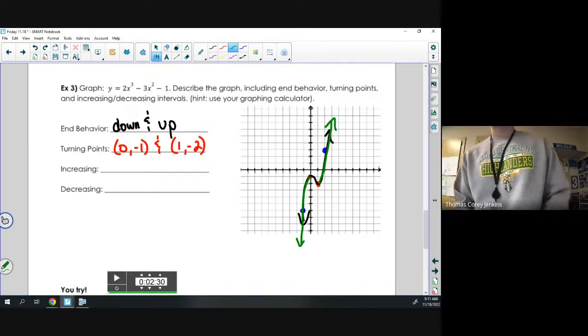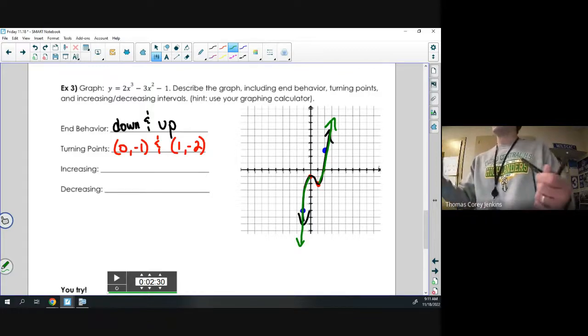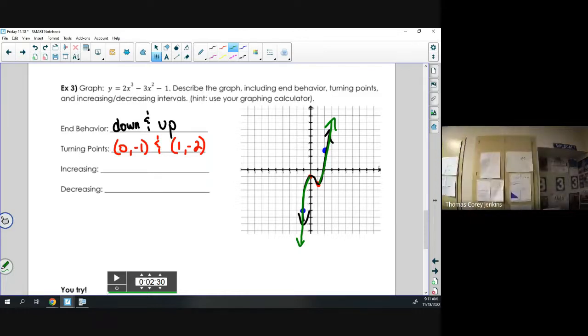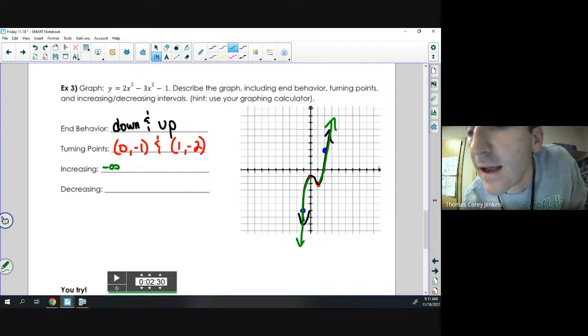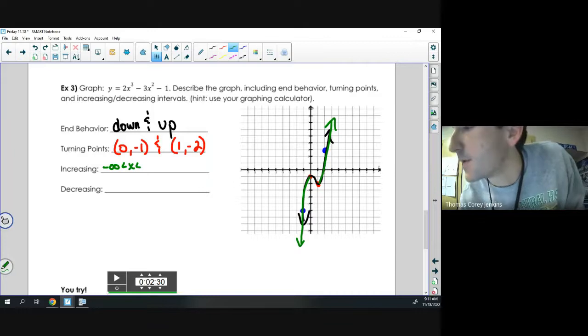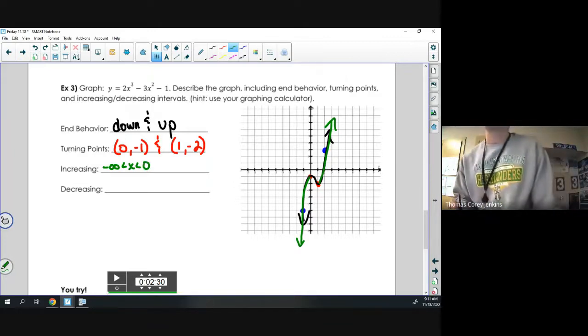So how do we name those? We name those by thinking about the x values where it's increasing, okay? Now, you can see where that's a little bit confusing because we say, on the left side it's pointing down. How's that increasing? Well, when we read from left to right, it's going up, right? Positive slope line. Anyways, it's increasing from -infinity up to where x is 0. From negative infinity to 0, it increases, right? Then it takes a short decreasing break and increases again from where x is 1 to infinity.